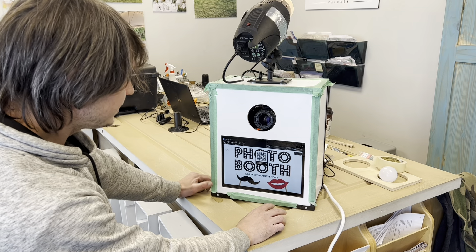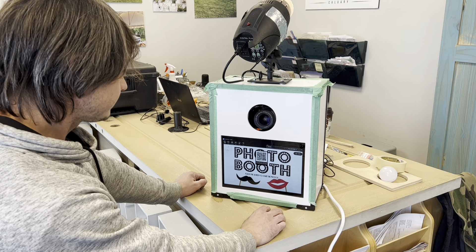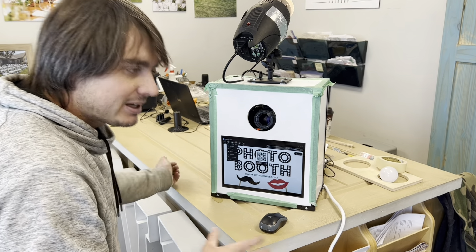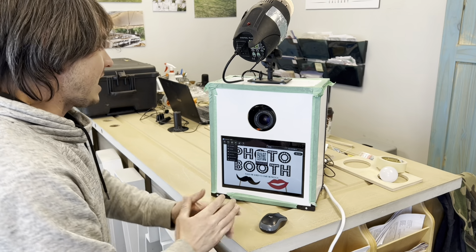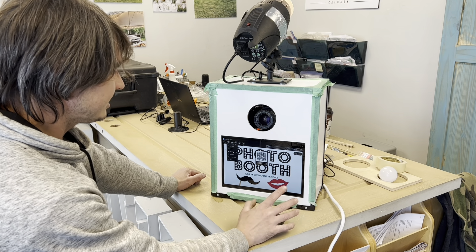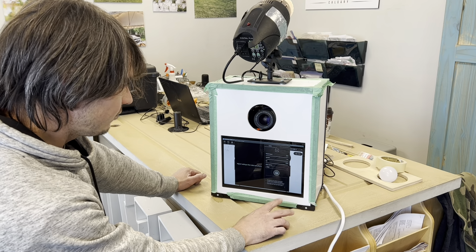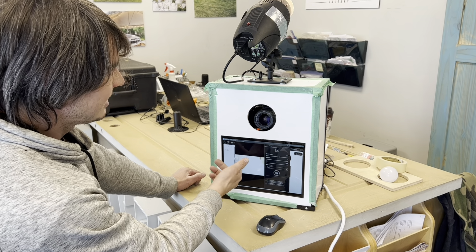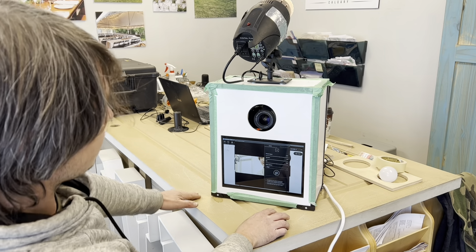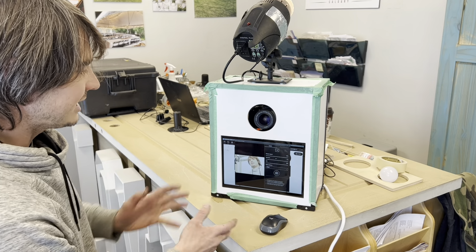This program is really neat — it has a lot of features. I want to save most of this software portion for Lee Jones. He is actually the leading expert in it because he's been working with photo booths for a few years, even before I started — he actually brought me into the photo booth business. But here there are some really cool things like DSLR camera settings, and you can make a test picture. Nothing's really coming out very well, so we're going to decrease some of these settings. It's already starting to clear up — it's super easy and you can play around with these things to get your picture to adjust.